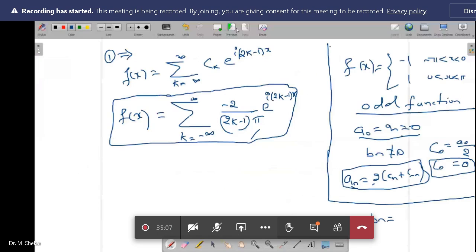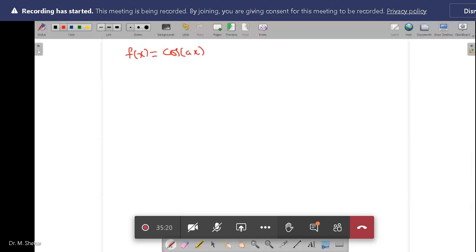I think we have not calculated the real Fourier series for this cos. So now the question is, f of x is cos ax, where x is defined in the interval minus pi to pi. So that means f of x plus 2 pi is f of x. It's a periodic function with period of 2 pi. So we need to find the complex Fourier series for this function in this interval. So, with the solution.